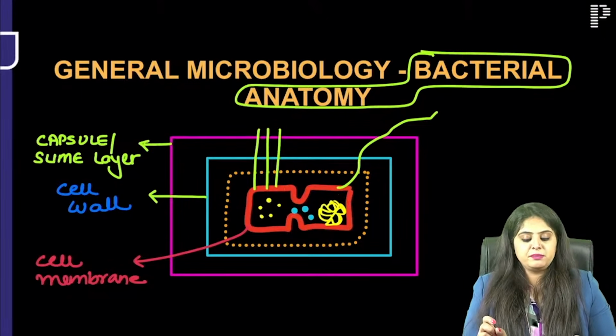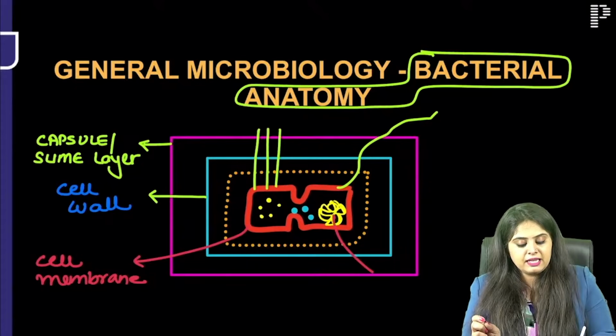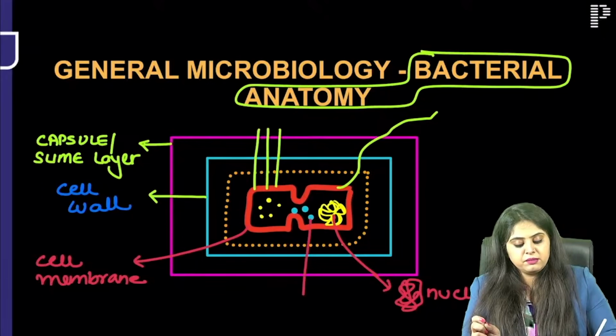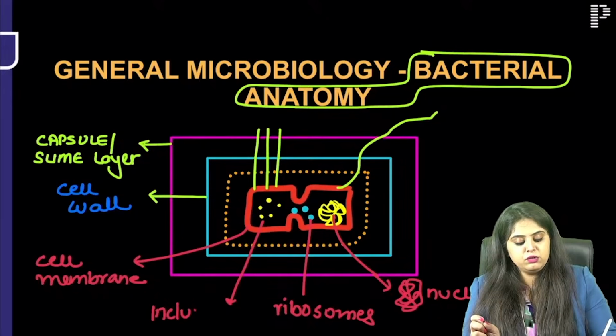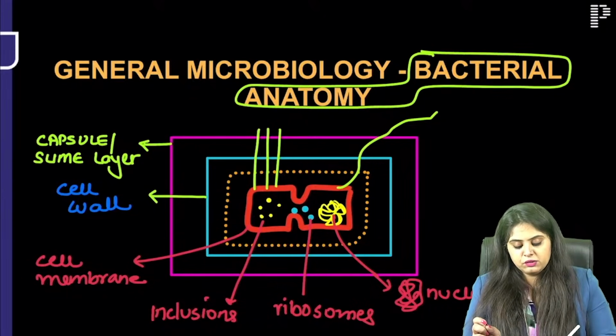Now I notice, ma'am, there is one nucleus over here. I'll first label it. I can notice there is one circular nucleus over here. Then I can notice there are some dot dot dot ribosomes over here, and then some miscellaneous inclusions over here. These are the three things more that I can see. So let us start reading.